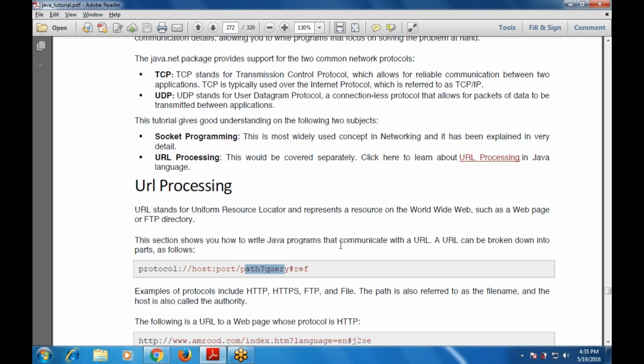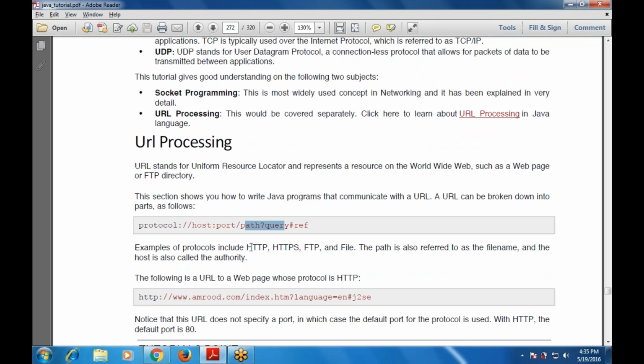So this part contains two parts: one is a protocol, one is a host port. Now, these are the various examples of the protocols used in Java. One is HTTP, which we have discussed, that is Hypertext Transfer Protocol. This protocol is used for navigation over the internet, over websites. The next one is HTTPS. Everything is the same, but this is more secure than HTTP, and is the latest version of HTTP. So, Hypertext Transfer Protocol Secure.